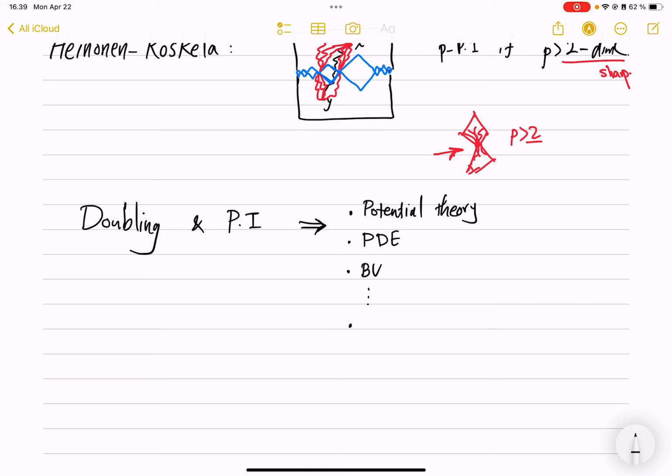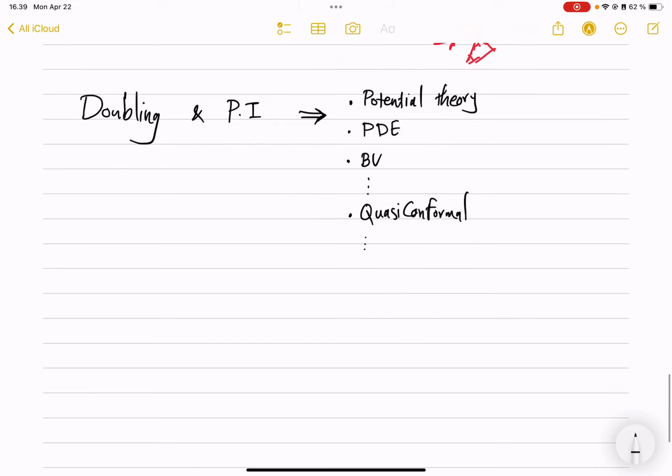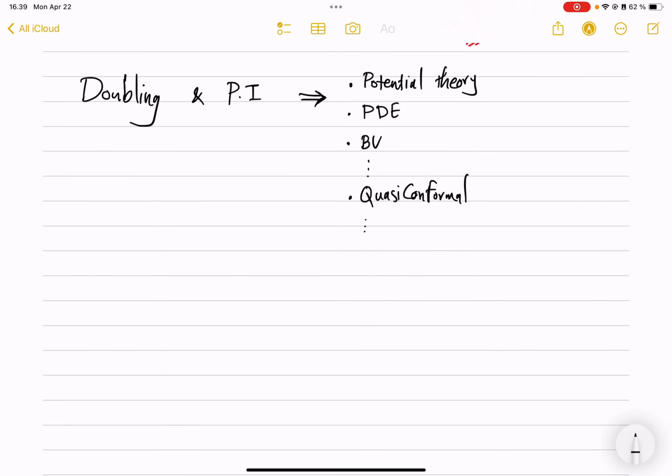In my Beamer presentation, I mentioned its connections to quasi-conformal theory and whatnot. Indeed, one of the research projects that I'm currently working on has to do with attempts to prove that a certain example does support a Poincare inequality, and we want to find the sharp exponent there. Maybe more on that later. So that brings me to the end of the story of analysis on metric measure spaces for now.